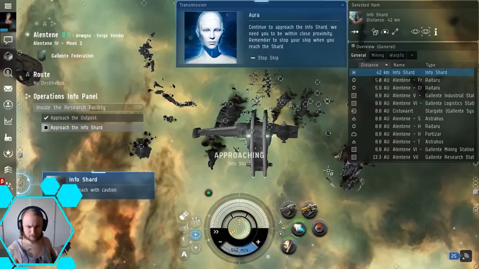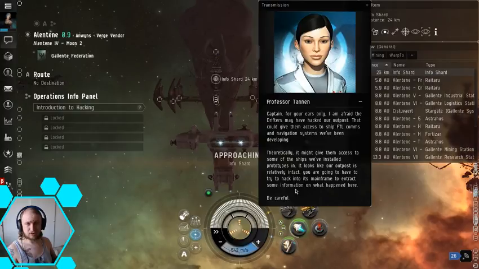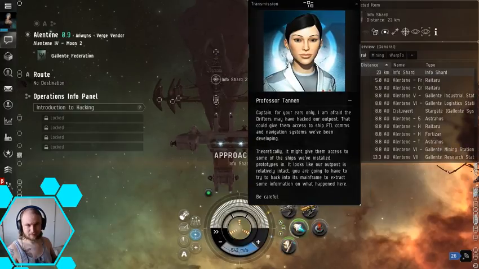Recruit, your sensor feed is showing some strange signatures circling the outpost, but I can't get a clear image. Can you see anything unusual around the outpost? Maybe the drifters are generating interference. Watch yourself. You're my only set of eyes and ears out there. Captain, for your ears only. I am afraid the drifters may have hacked our outpost. Oh dear. That could give them access to ship FTL comms and navigation systems we've been developing. Theoretically, it might give them access to some of the ships we've installed prototypes in.